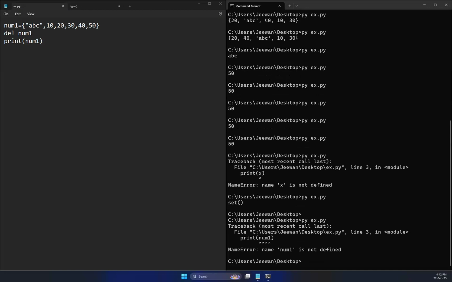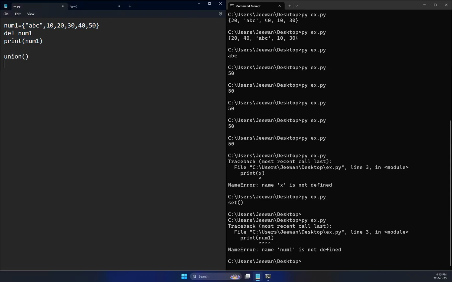Right now, when it comes to sets, when you were in grade 8, 9, 10, you have done set theory, right? Even at the university, if you have done maths, you may have done set theory. In computer programming, we use set theory in most of the areas. When it comes to set theory, there are some methods available. Let's figure out what methods are available in set theory. I will give you the methods. I want you to figure out and tell me what each method does.